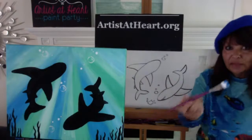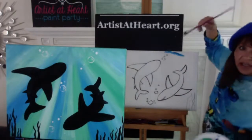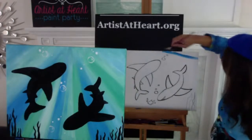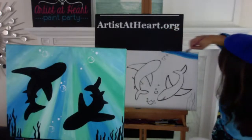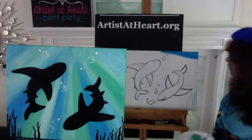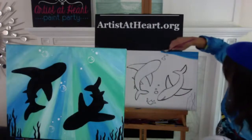I just started with some blue and some white because I don't want it to be too dark. I'm going to do some diagonal lines coming from the center. So find the center, and I'm just going out. I like it streaky. So if you want streakier, just put a little bit more white in there.